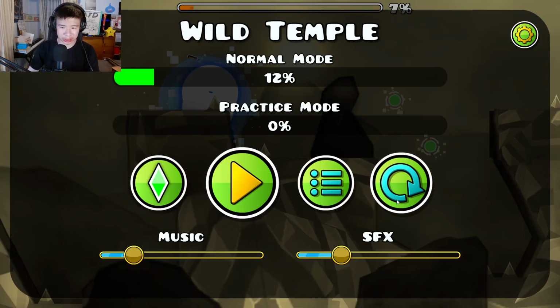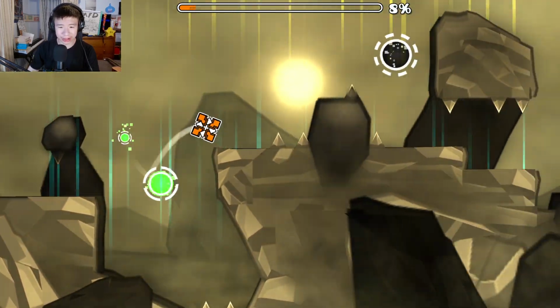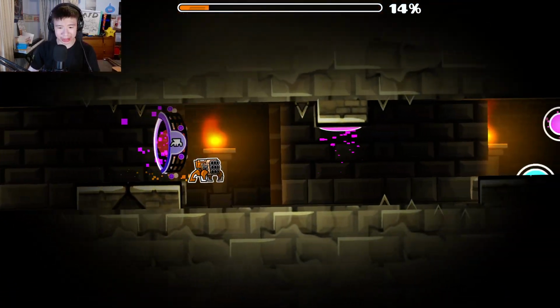Wait, I just want to try something out. I'm just going to skip the two blue orbs, so I can just jump over that gap. Yeah, great gameplay you got. Wow. I didn't hit that black orb. Please work on your gameplay next time.